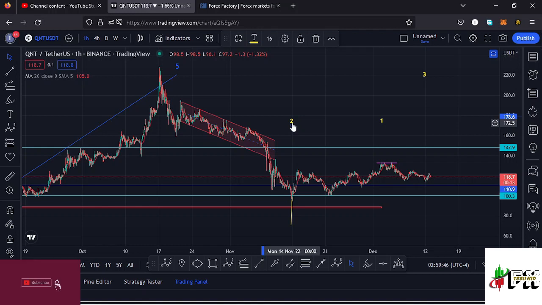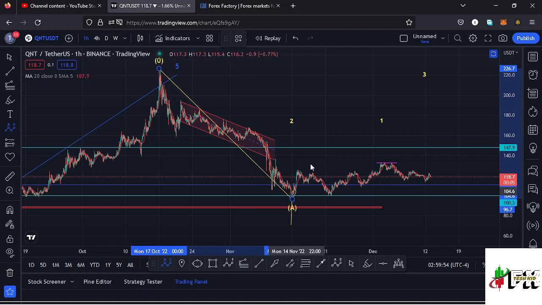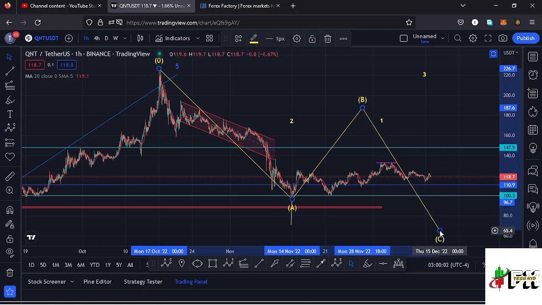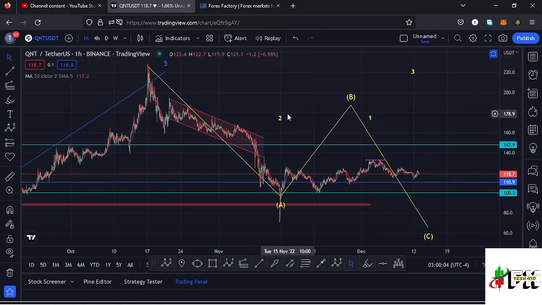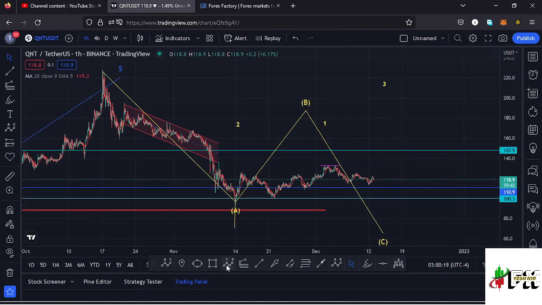And here on the Quant chart there are two possible ways we can have that ABC corrective structure, and the very first way is having this as a massive wave A. Then I'm expecting a bit of a bounce to the upside in the formation of a wave B before we continue pushing even lower in the formation of that wave C to fully maximize the formation of that higher Elliot wave count 2, and then from there we can expect a bounce to the upside in the formation of this higher Elliot wave count 3, which is an impulsive wave, and we also expect to see fractal waves in formation within that wave 3 to the upside.